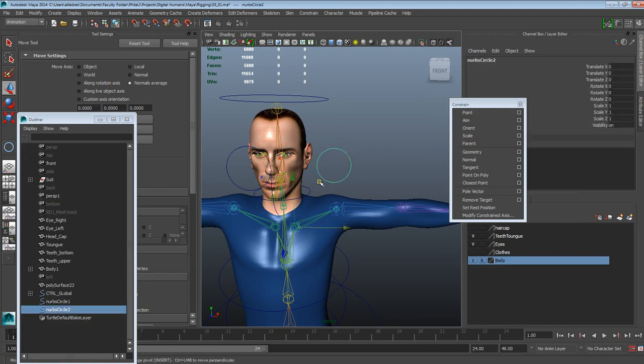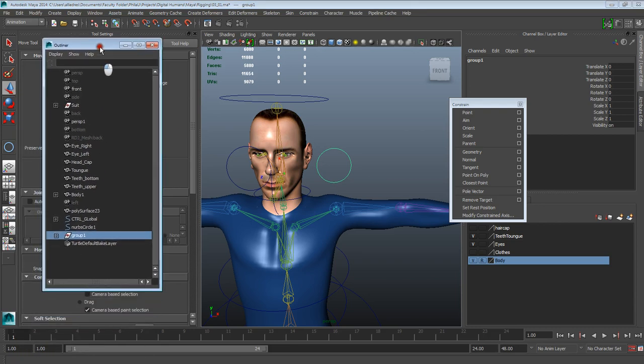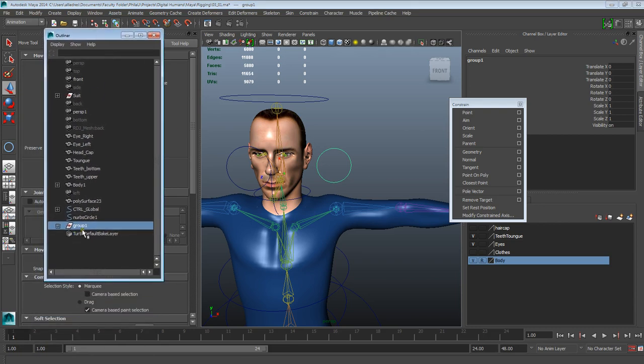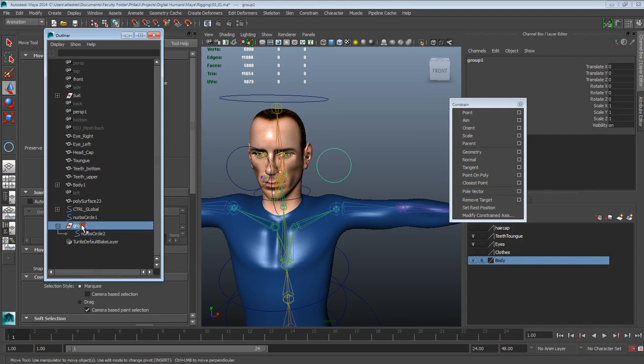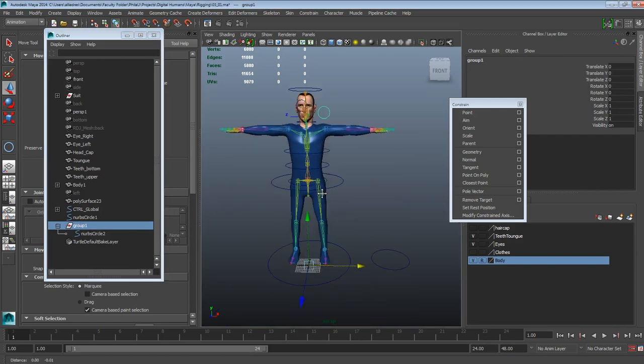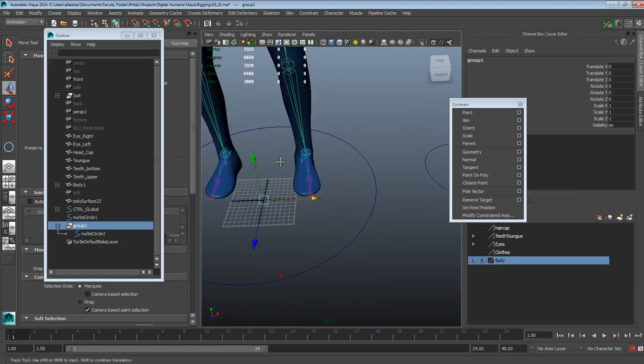So I'm going to select this, and I believe it's Control G, the shortcut. Alright. Notice in my outliner that this control, the one that is going to be my clavicle control, is now inside a group, and the pivot of it is actually at 0, 0, 0.